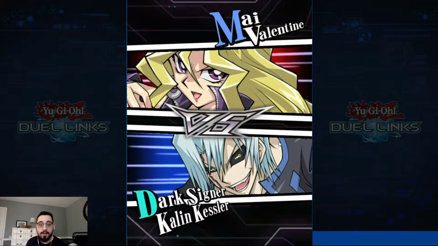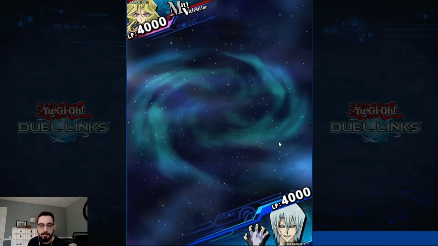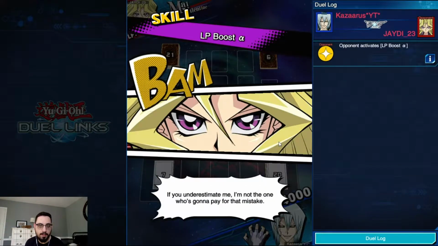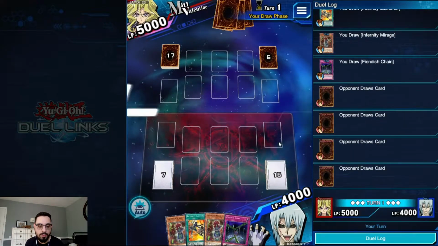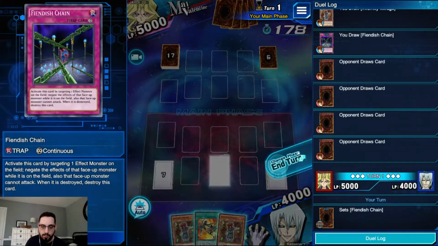Alright, so we're up against a My Valentine. We are going first. It's probably best for us to go first. We get to set up our defensive cards, and on our 3rd turn, we don't give our opponent 2 turns to set up. So we have 2 Mirage and Launcher.